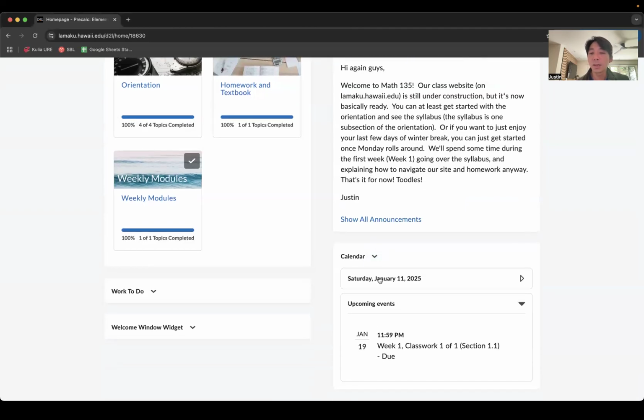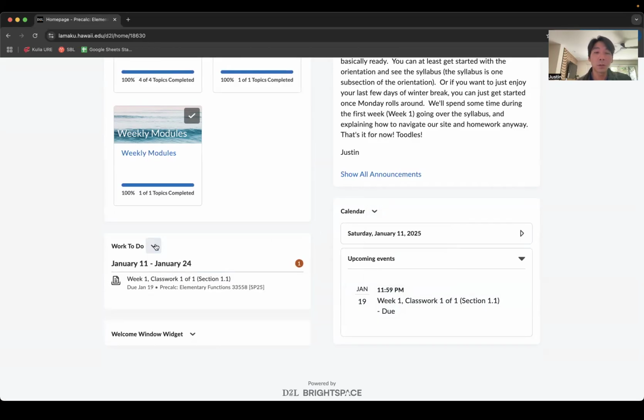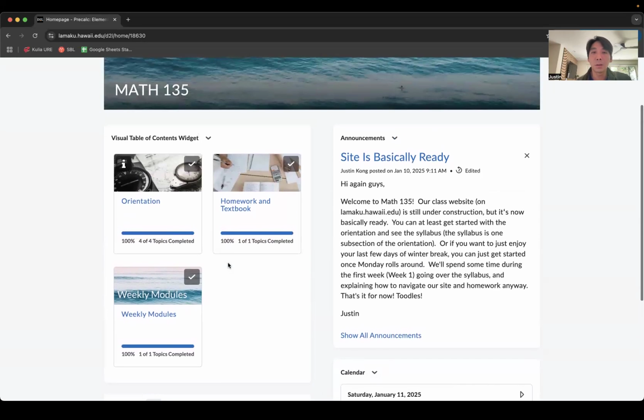Right below the announcements, you see the calendar. The calendar shows upcoming events. But the best way to actually check the full calendar is to go to our syllabus. Our syllabus has the tentative calendar for the whole semester, what's being covered when. This will give you some not recent, but upcoming events nearby. And over here in the work to do tab, that also kind of tells you things that are going to be due soon. The welcome widget is just something that's built in already. You don't need to use that one. Okay, so that's the front page.